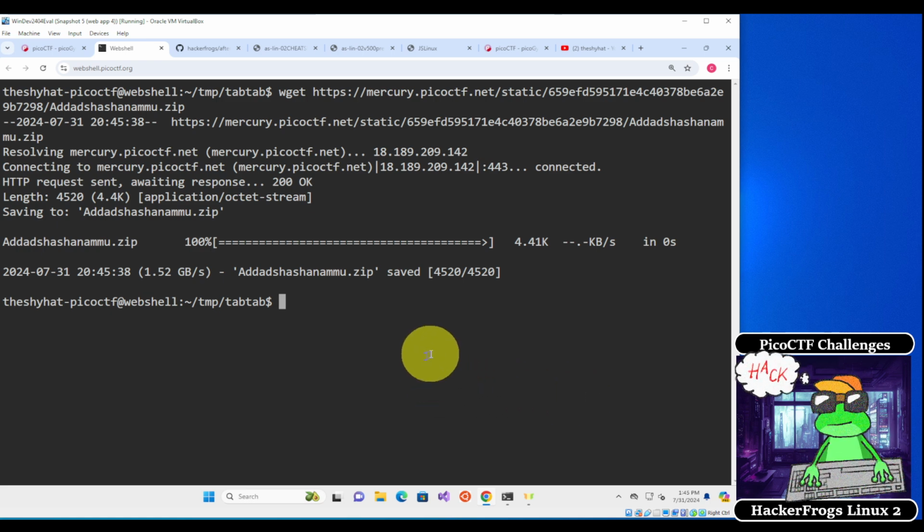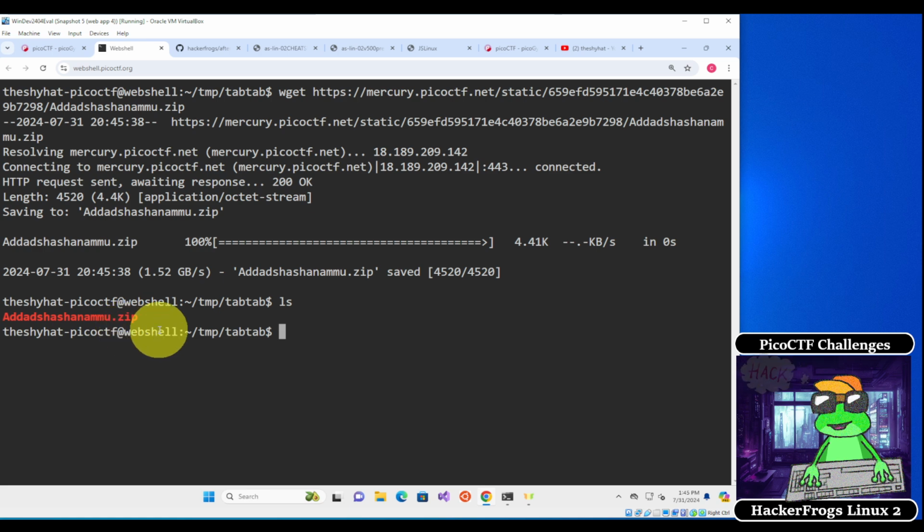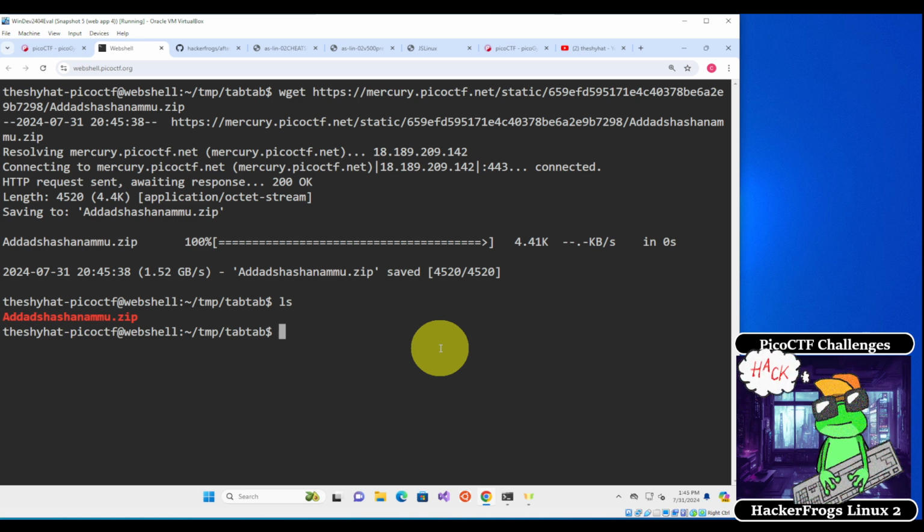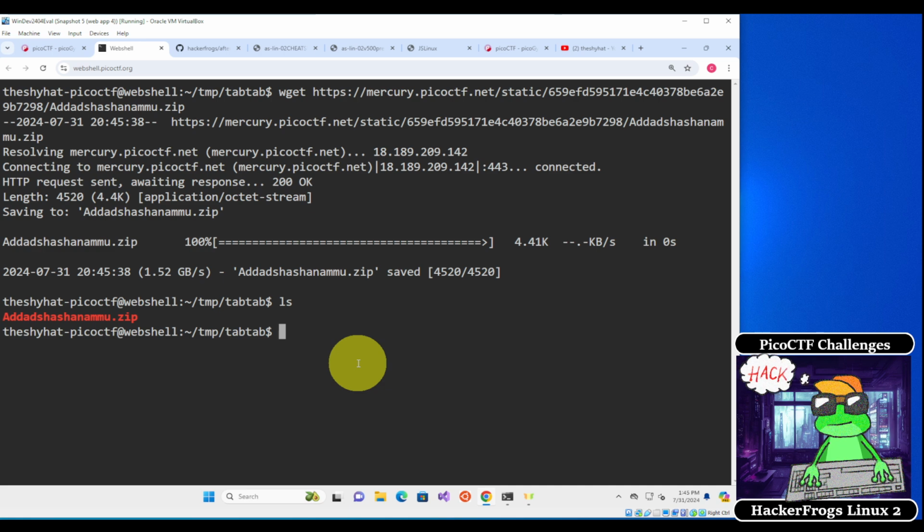Okay. So when you use ls, you can see that this file has been downloaded to our directory over here. Okay, and to unzip it, you just need to use the unzip command. User F says, for some reason it still says obedient cat. So do you mean it says obedient cat in the web shell, or on the web page? I'm not too sure. Okay, it says obedient cat in the web shell.